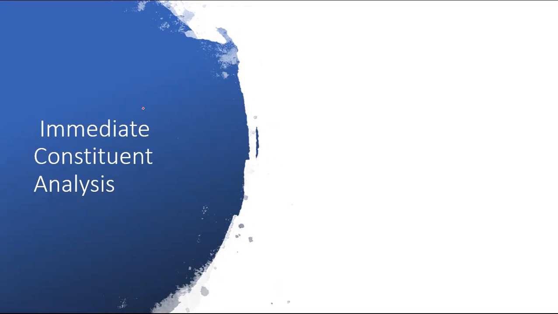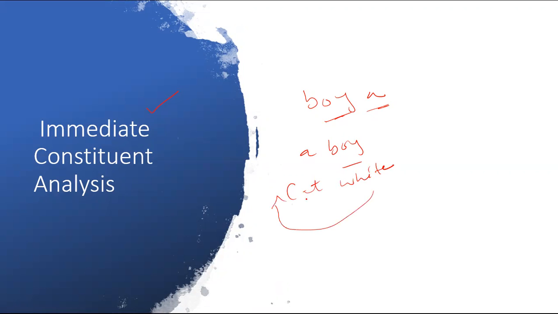Basically, to understand grammar, or especially grammar related to sentences, we need to understand the concept of immediate constituent analysis. As I told you, I cannot say boy our. I know that they don't come together in this order. So our boy is fine. I cannot say cat white. It has to come before cat. So white cat is fine. I cannot write this way: has boy our, or has a ball boy. It won't make any sense.